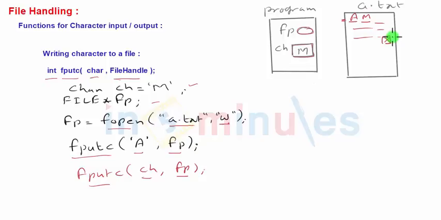And you can see one more thing over here. Whatever file functions are there, they work with a file handle. So always they require a file handle as one of the parameters to process the file. Without a file handle, none of the functions will work for files. fclose, fputc, fgetc, they require a file handle as a parameter to mention which file to process.